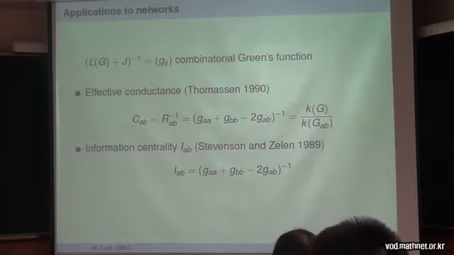Again, the point of this part is that all these things are made possible because this matrix is invertible. There are ways to get to these results using the graph Laplacian, but this is, I think, the most effective and easiest way to understand what these identities, these quantities, mean.